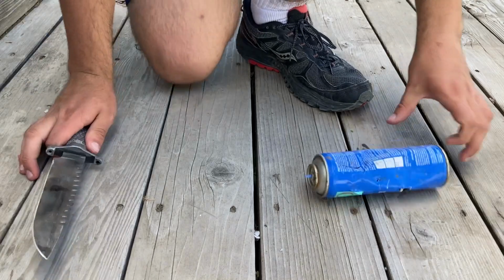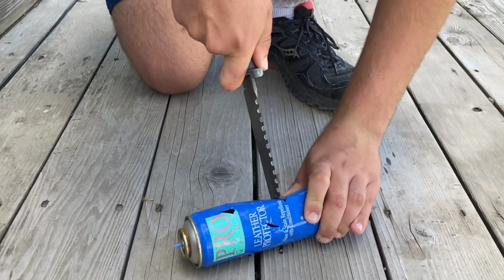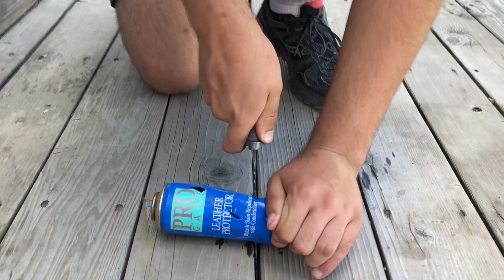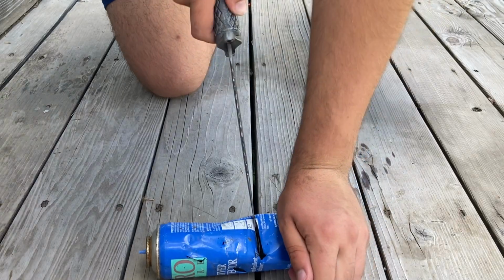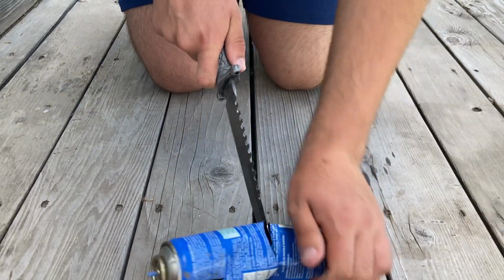Okay, now once you have your can, you're going to need to split it down the middle so you have an actual container that you can use. If you use a knife, make sure it's a knife you're okay with destroying or a really high quality knife, because this will destroy your blade if it is not high quality. And this is that $5 knife I got from the DI. If you haven't seen that video, check up top.